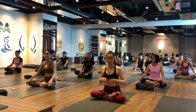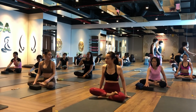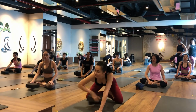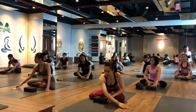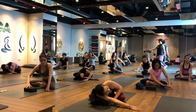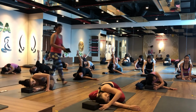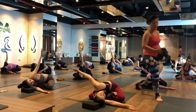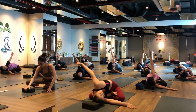Everybody, take one block in front of yourself. Your right head on the left side. Drop your head on the block. Inhale. Give a twist and look up at your left palm. Give a maximum twist. Open the shoulder, your upper back twist. One, push your hip down.